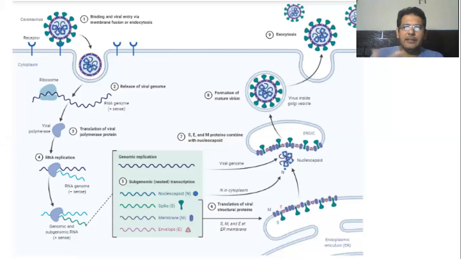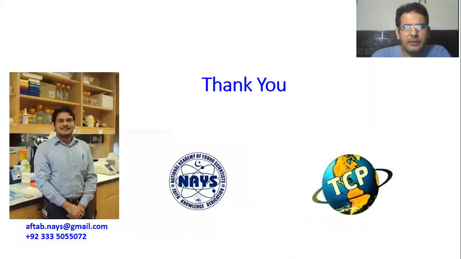So this is briefly how the virus goes inside the cell and opens up. If I summarize it: it attaches to the receptor, goes inside the cell, opens up, the genetic material is transcribed, and more viral genetic material is produced. Then this viral genome is translated into specific proteins, and once again the virus particles come together, more mature viral particles are formed, and they are released from the cell and infect new cells. So this is how it works.